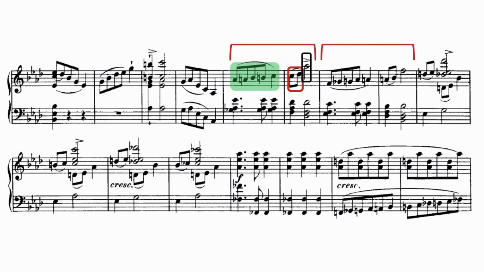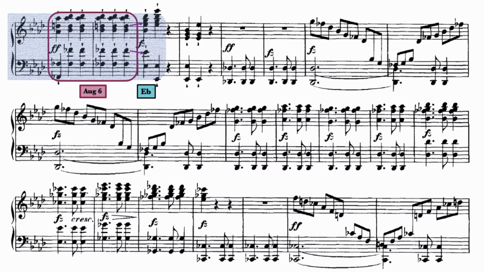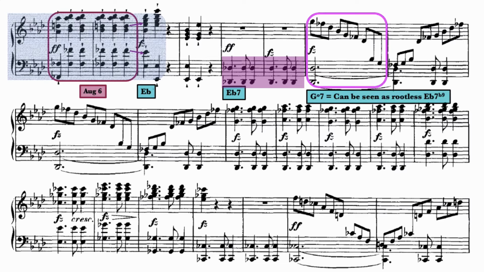The sequence fragments into smaller units, and then we return again to the tremolo, which leads once more to that augmented sixth, again coming to rest on an E-flat major chord. The bass enters with double forte dactyl motifs on the minor seventh of the E-flat major chord, implying E-flat dominant seventh. And then, just as we did at this point in the heroic, we summon up the diminished seventh chord in the form of arpeggios.